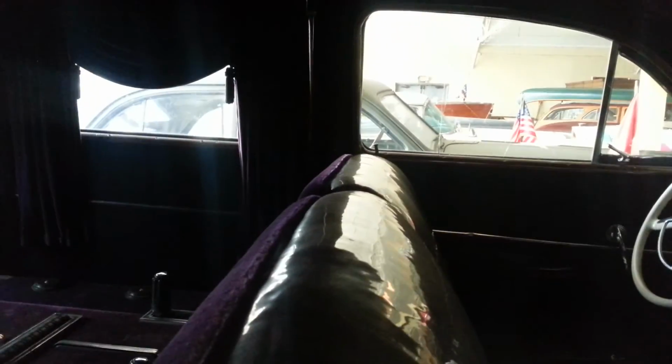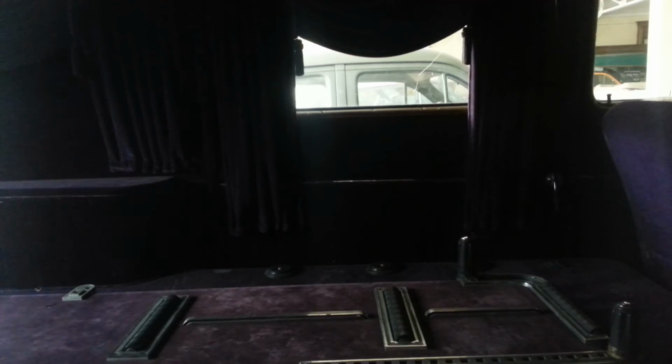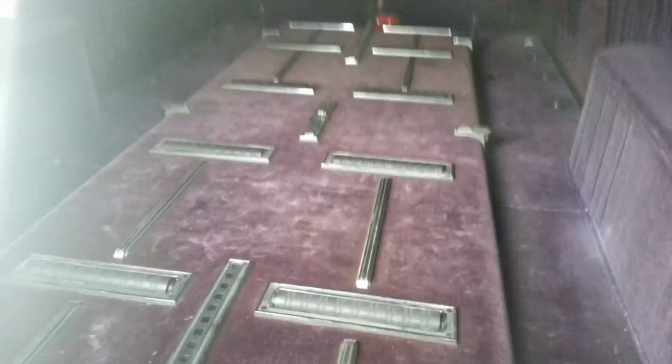You can get a close-up of the back of it here. It had a 1947 Cadillac, and it was very similar to this. And the reason he had it was because he was a drummer. He could haul all of his kit with him. It was obviously bigger than a traditional station wagon. All right, that's it for this one.